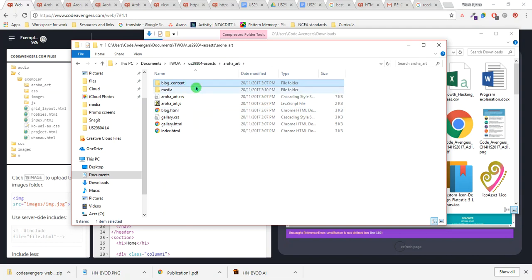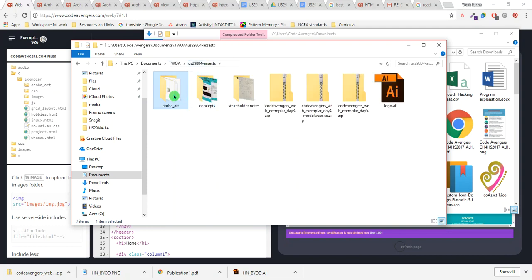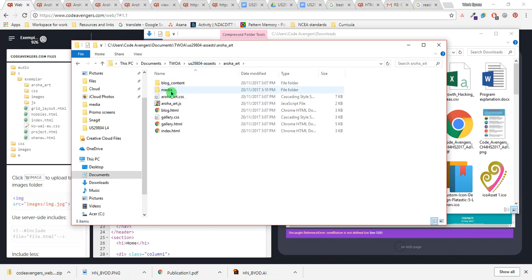So you have to be very, very sure at this stage that everything in here is in the right folder for what you need. So everything should be in one main root folder, and everything in there should be put in the right places. So your media should be inside a media folder, and you might have an extra folder like I do. But regardless, everything has to be in the same place.